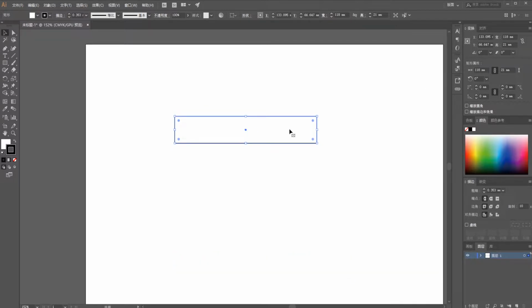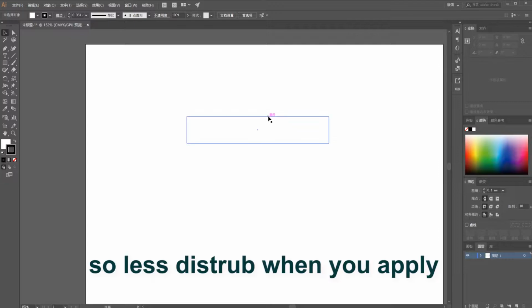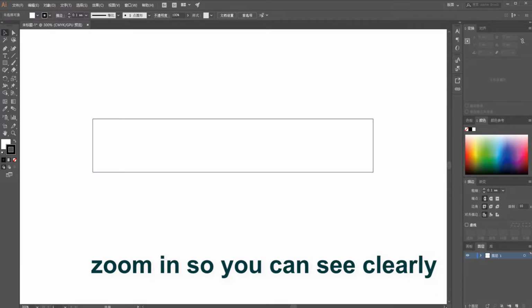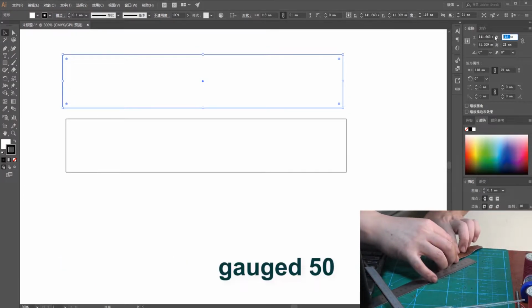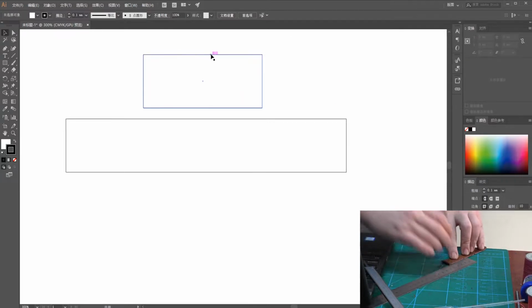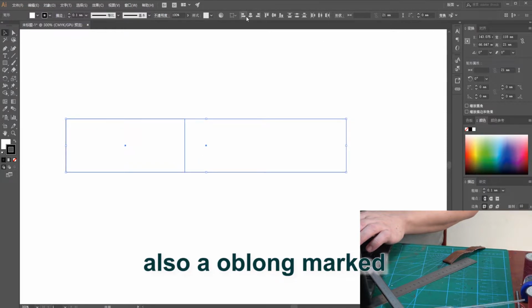Load this oblong. Line thickness is 0.1. Zoom in so you can see clearly. The part 1 spacer in the leather strap is gauged at 50. Also an oblong is marked.